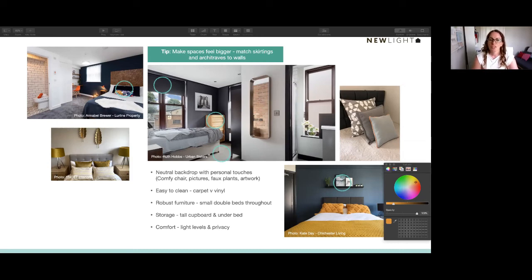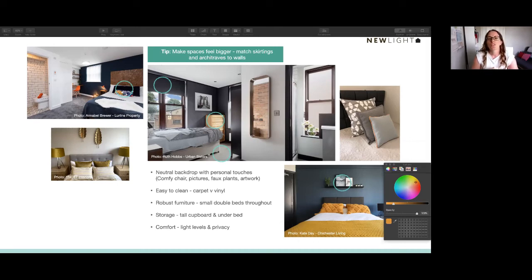But certainly just think about that. Think about the light that can come into the room. I think it's really important for people. And lots of storage, because people are moving with all their kit and they're likely to come with things like suitcases and they need to store them somewhere. So you could store a suitcase under the bed.